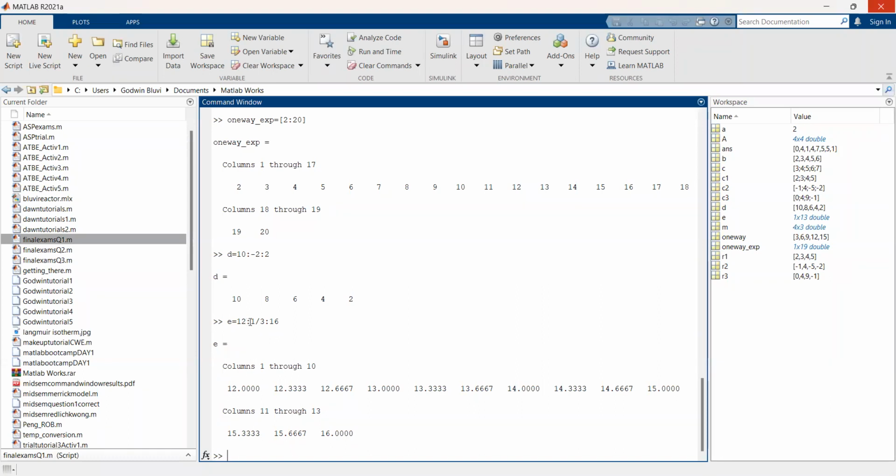And mind you, when the spacing is positive, your last term should be greater than your first term. But when the spacing becomes negative, your last term is going to be less than your first term. Meaning I'm moving from 12, then I'm decreasing, going down to my last term. That's if the spacing is negative. But once the spacing is positive, there's going to be an ascension. When the spacing is negative, there's going to be a descension. Do you understand? Okay. So let's continue.